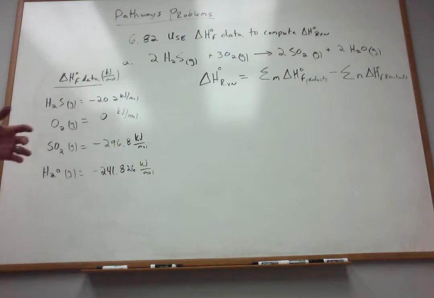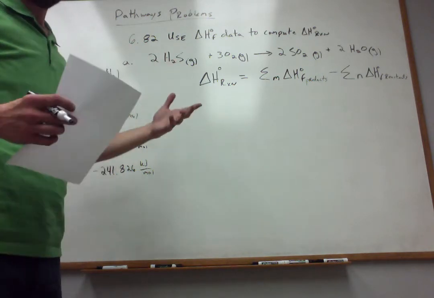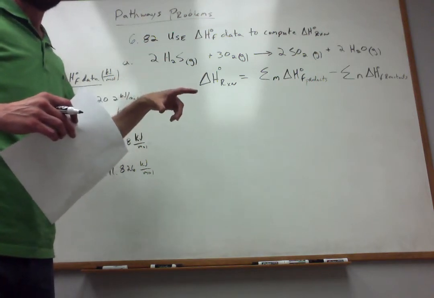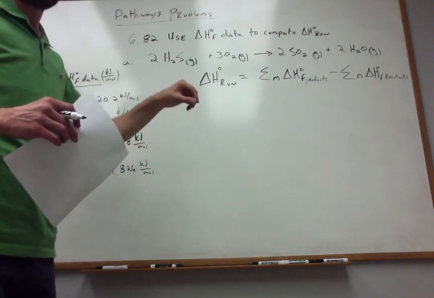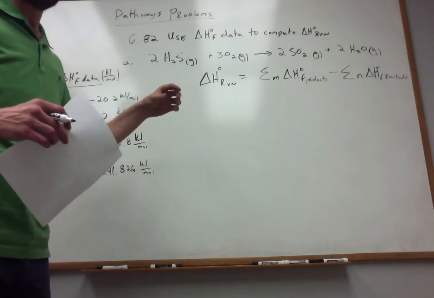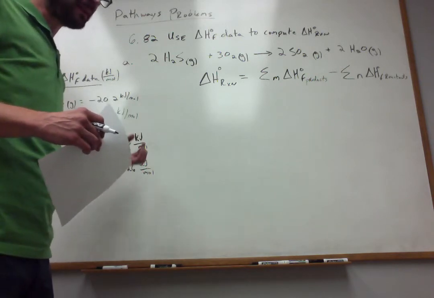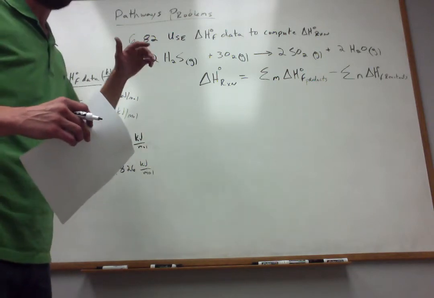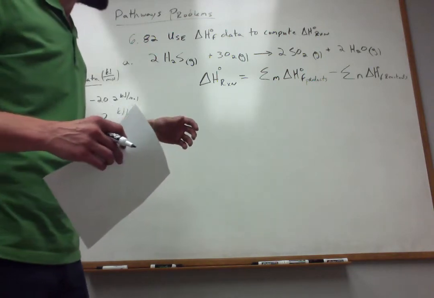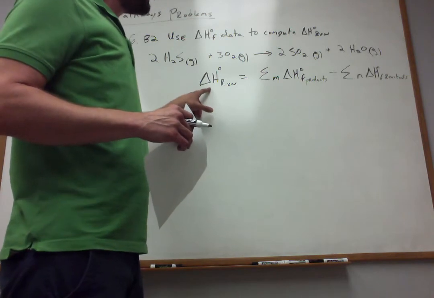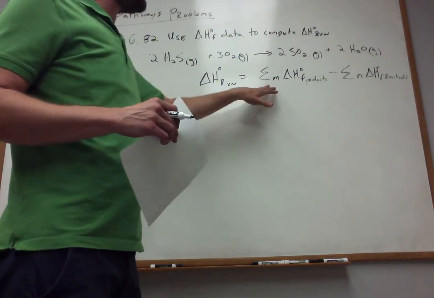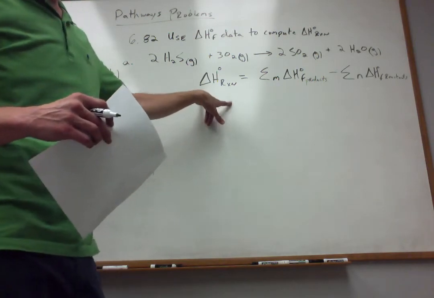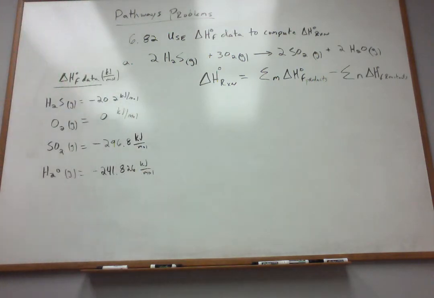Well, we're going to use essentially the Hess's law approach, okay? Which basically says enthalpy is a state function. It doesn't matter how you get from point A to point B, as long as you get there through a particular route from particular reactants to particular products in particular phases or states, the enthalpy change is conserved, okay? So as a result, we can use this summation law to compute the delta H zero reaction. Let's see how that works, okay?